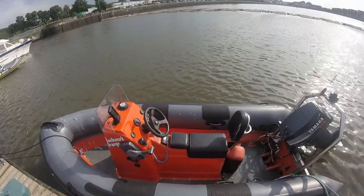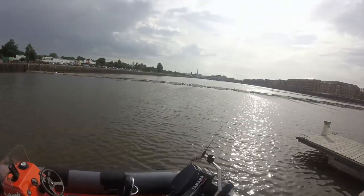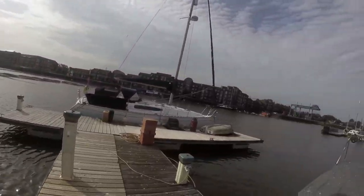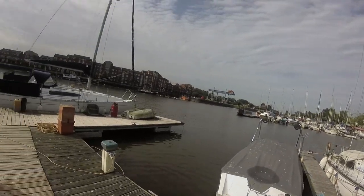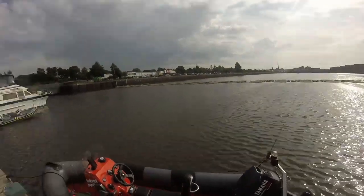So today we're going to be giving it a quick run around this 40 acre dock here at Preston Marina. As you can see, if you've not been here before, I've never seen this place before. This is a little gem in the heart of Preston. Very, very unlikely to see a marina in Preston, but here it is. We've got 40 acres of open water dock.